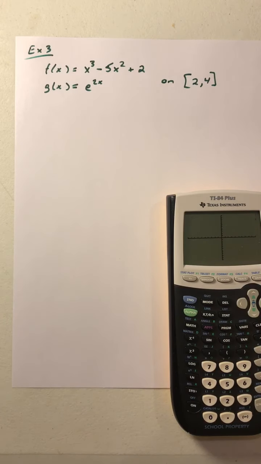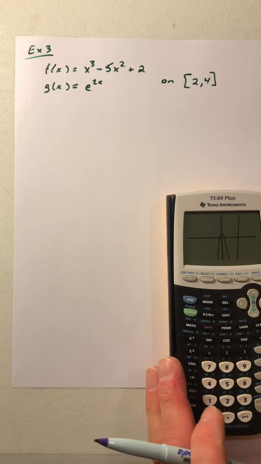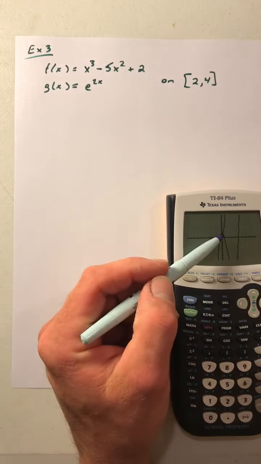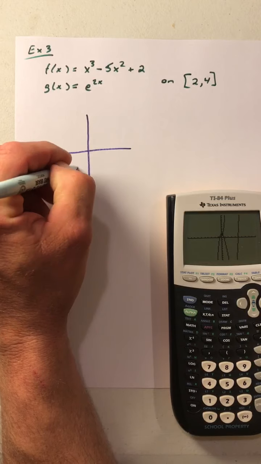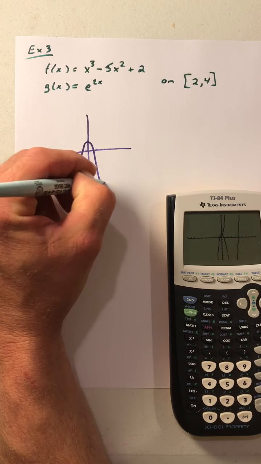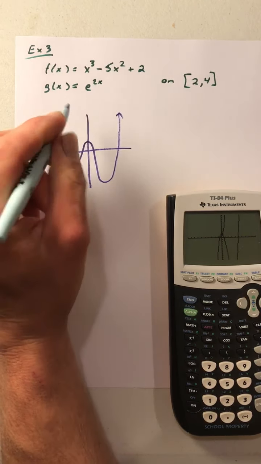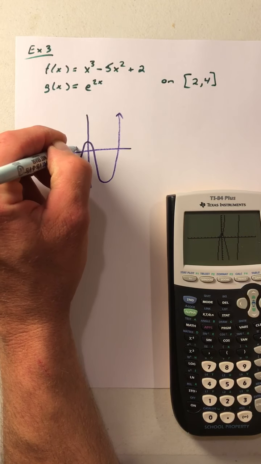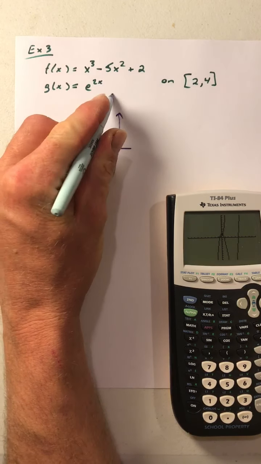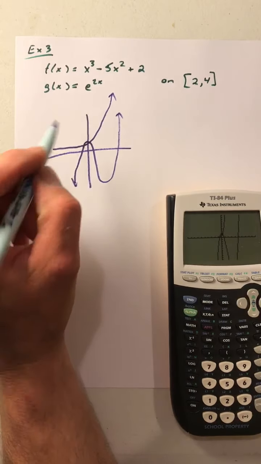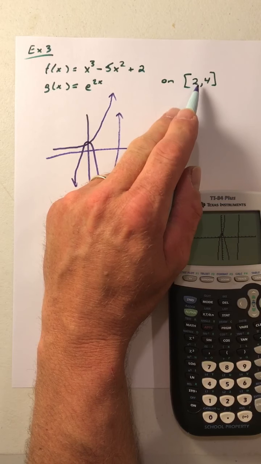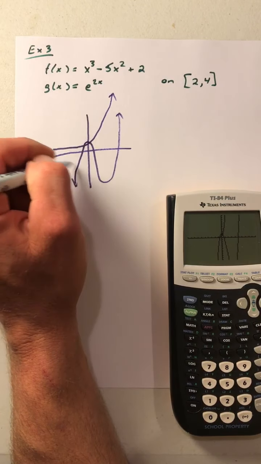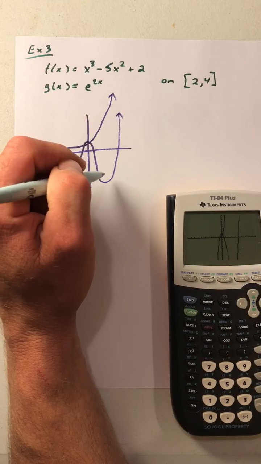And graphing those. There's our cubic function, and there's going to be our exponential function. So looking here, this graph comes like this, and then e to the 2x is going to come in, come up, and go out like that. We should see that we have a little overlap over here, but it's not on the interval that we're interested in. So we're really not interested in anything out here or out to the right.